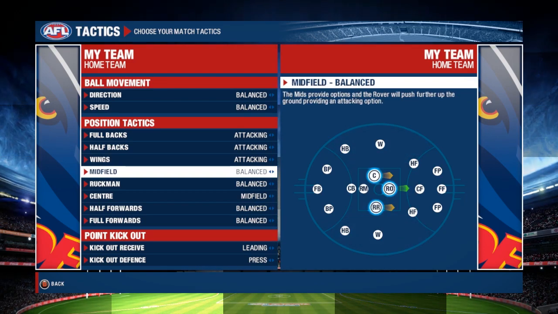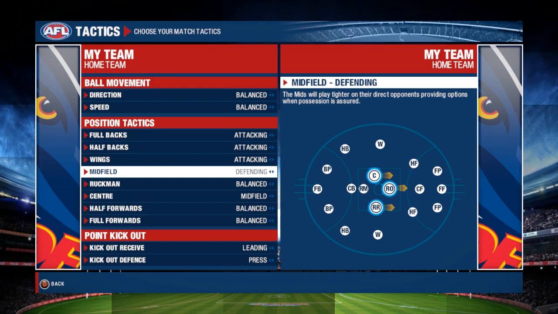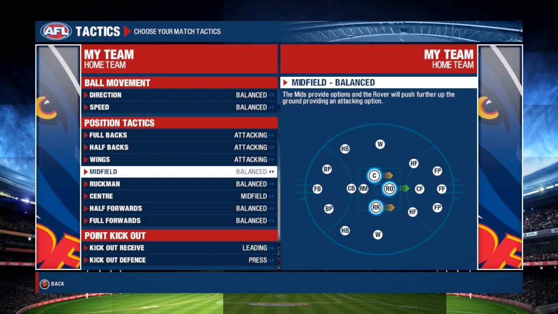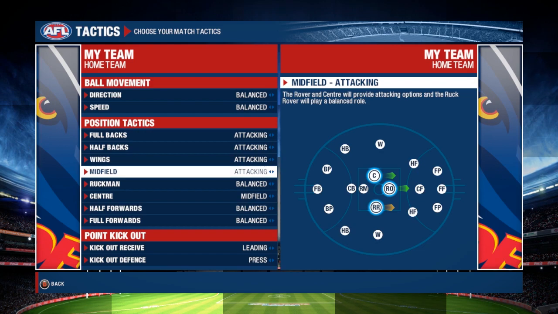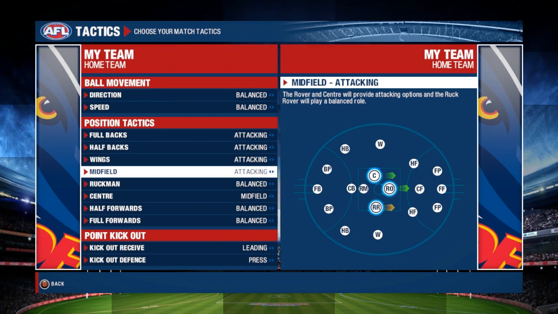Let's take a look at the midfielders now. You can either have them as balanced, defending, or attacking. So with these three options, you can either have your mids playing really tight on their opponents, you could have one of them pushing forward, or you could have two of them pushing forward, that being the rover and the center. You could have two of those players pushing forward.